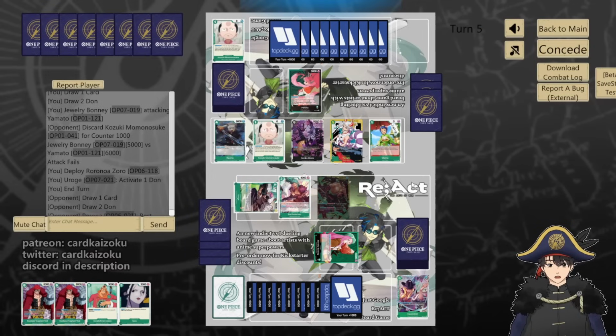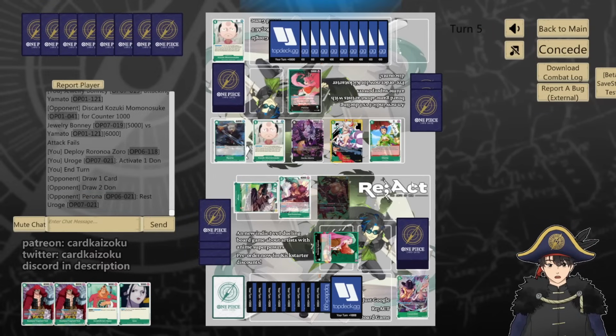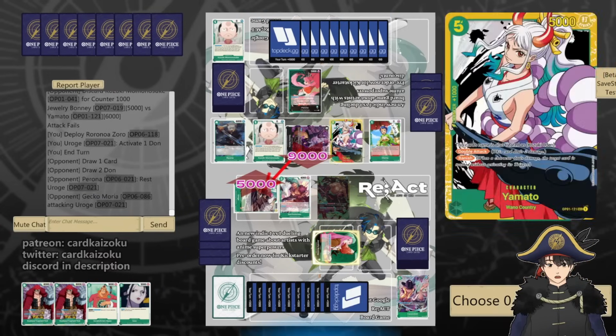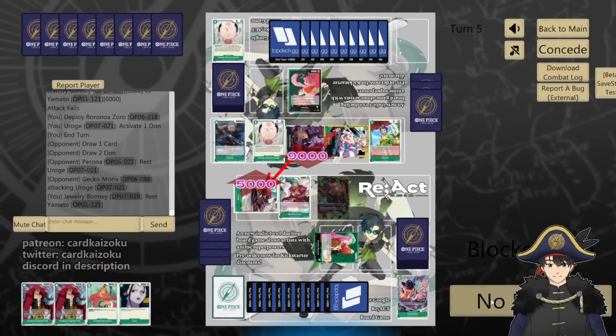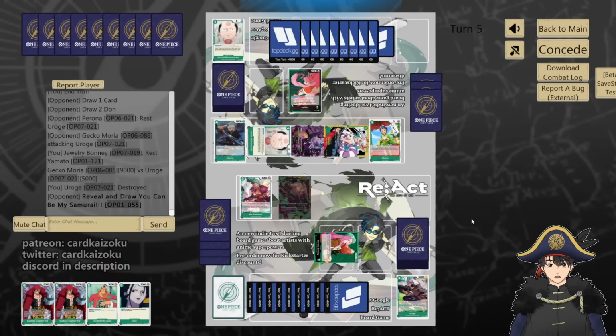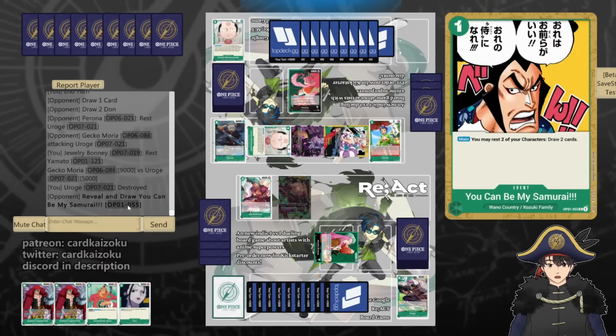Would be doomed if they could get rid of our Zoro. I kind of need him right now to fight back. Okay, 9k. They tap Urog and attack 9k. We'll tap the Yamato, so we don't have to worry about it. Urog can die. Another Gecko Moria comes out. Okay. Another Samurai.